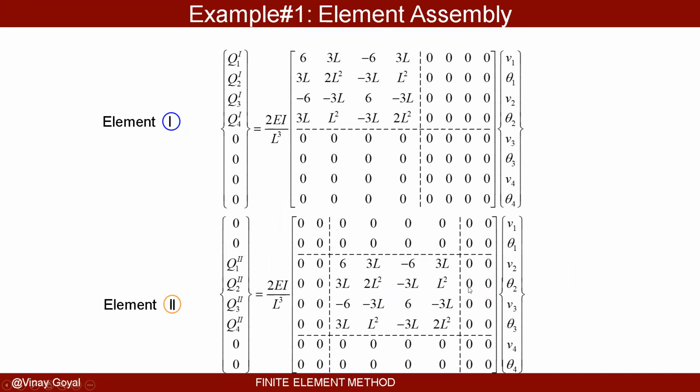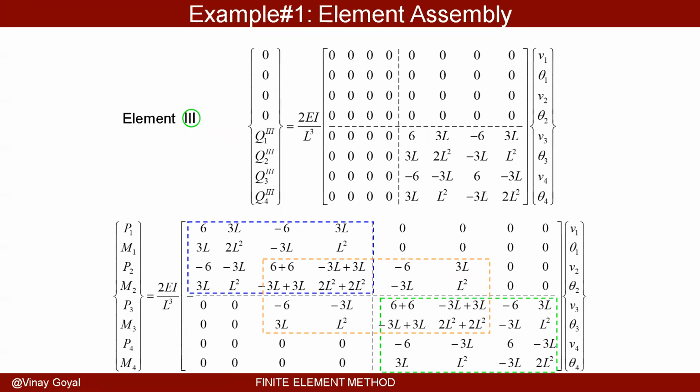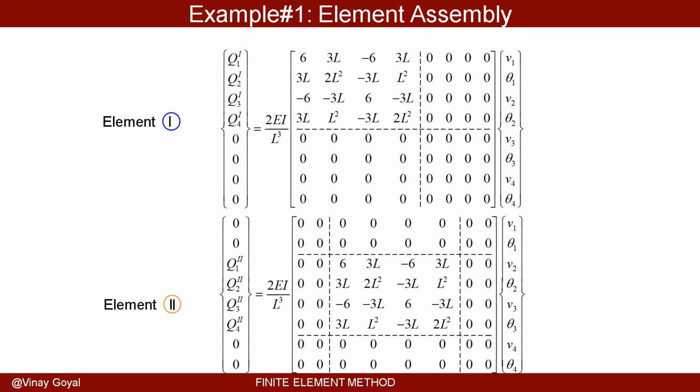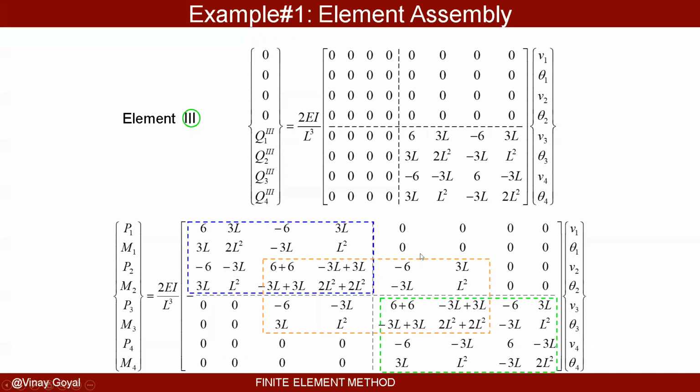You can do the old school way that I showed you, using the element code numbers. You can also do it that way. Both will provide the same answers. But I already taught you how to do the element code number approach, so I thought it would be cool to show you a different way of doing it. Now what you can do, you can assemble by adding all the stiffness matrices together. You just add them up like this, and it adds up in this manner. You can see that. The left-hand side becomes your forces. The right-hand side are the deflections that are unknown.